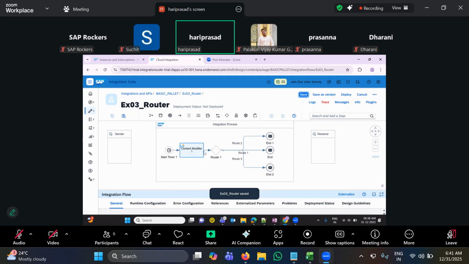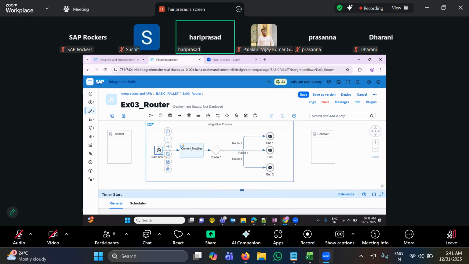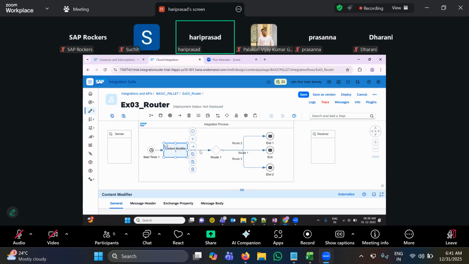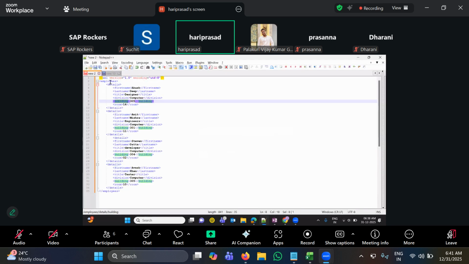What I'm doing, I'm taking this entire employee details, and based on my building number, I'm routing that into multiple branches. So before that, we need to split each employee detail.